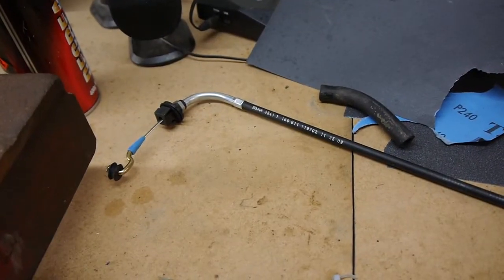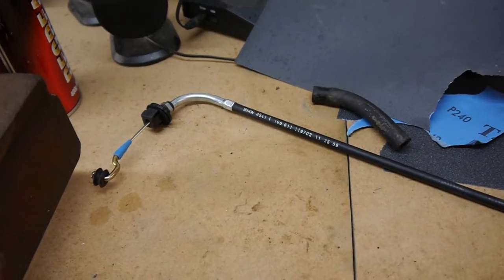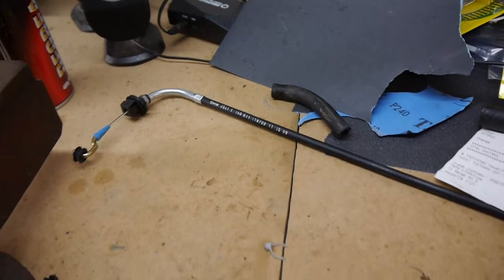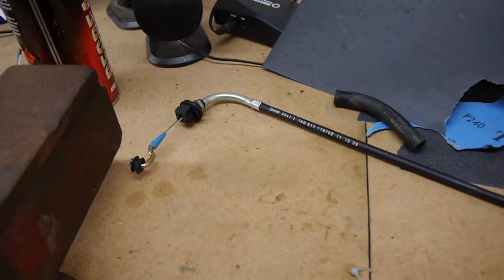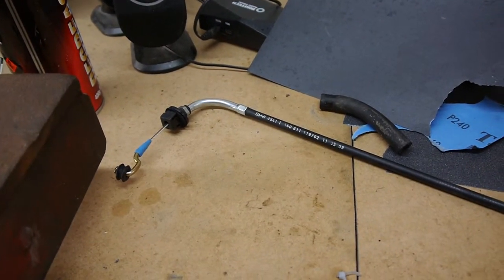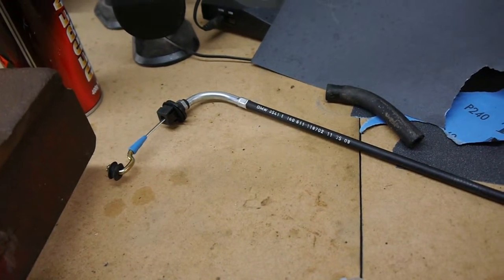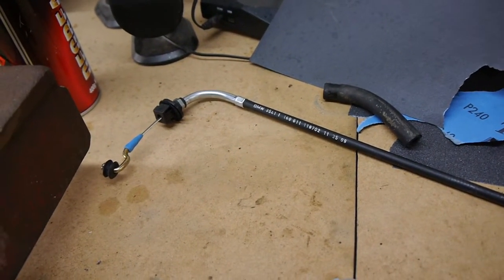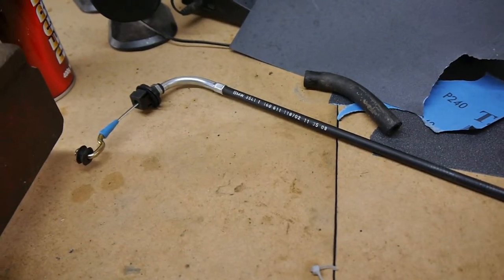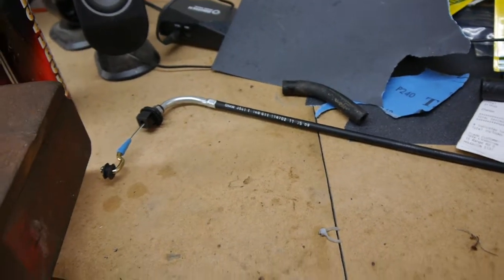So one of the other things I need to button up is the throttle cable. This is from a 525 M50 motor. Obviously 5 series, so this is the one the internet told me to get. I actually thought it was going to be longer than the throttle cable I already had from the M40, but that hasn't been the case. It's pretty much exactly the same length, but in speaking to people that have done the swap before, and measuring it myself, I've come to the conclusion that the length is actually fine.